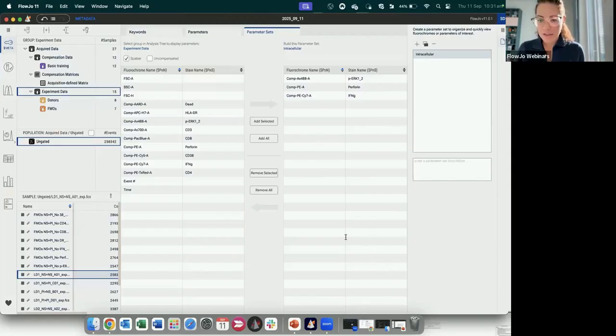Okay, and then do you go through the compensation? Is it possible to use peak instead of area for compensation? Let's see if we can cover that while we go through the webinar, because this is an introduction to FlowJo. There will be a compensation webinar specific for that. So let's see if we can cover that.